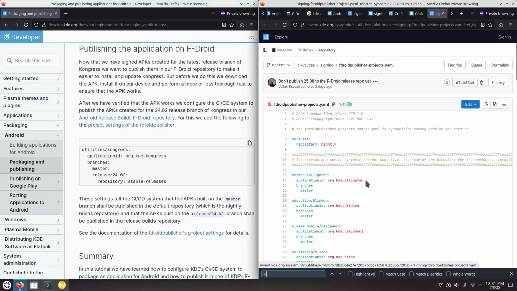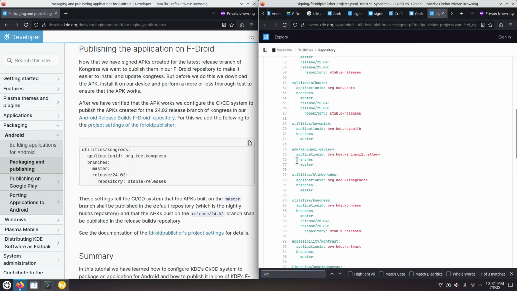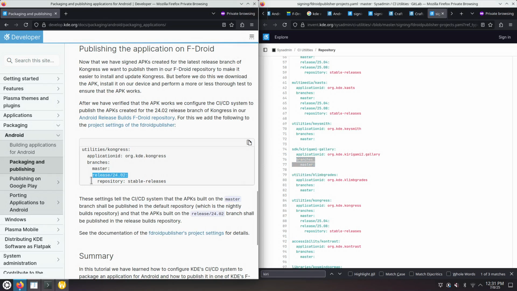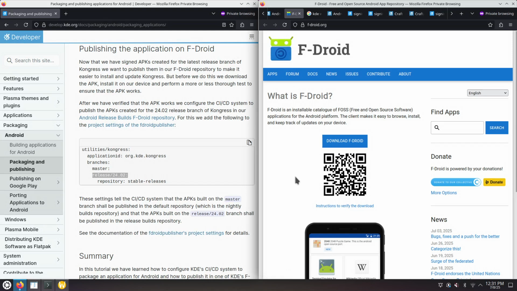And for Kirigami Gallery, we should have what we have right now, which is branch is master, but also we should have release/25.08 repository stable releases, such that when a new merge request will be done towards the git branch release 2508, then a signed APK will be created by GitLab CI and also will be pushed towards the repository stable releases in the F-Droid. So this should be it.